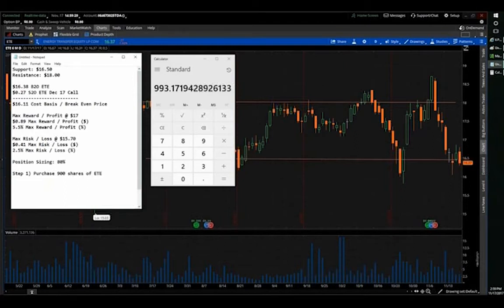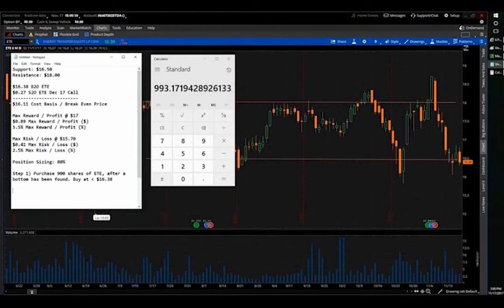of ETE. Here's the trick: after a bottom has been found, and we want to get a better price. Now, it's going to be a little bit tricky, but not too tricky here. We'd like to get a better price than $16.38. Buy at less than $16.38. Remember, when you're buying anything, the better deal is to buy low, right? When I buy something, I want to buy it for as little as I can. Buy it for less than $16.38.